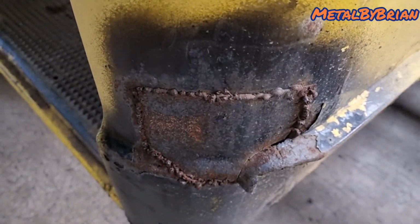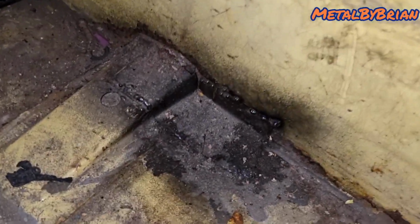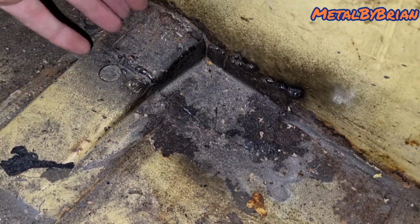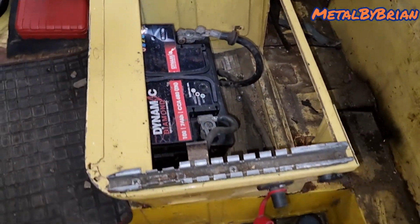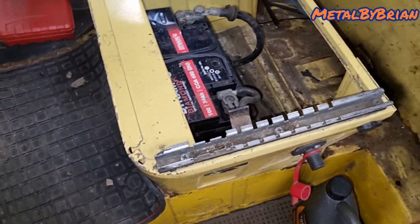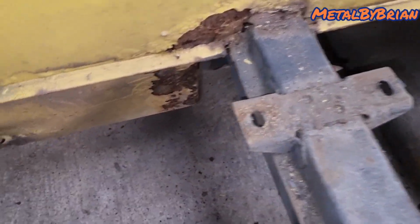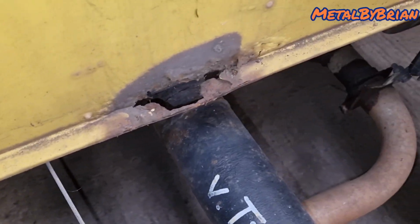So yeah, that's one panel that someone's done, if you can call it a panel. And then there's another sort of repair that somebody's done in here. So I'll redo all that. Disconnect the battery, take the battery out, to be honest, probably take the seat base as well for ease of access. And yeah, first things first, we need to attack it all with a wire wheel and see where we get perforated material.